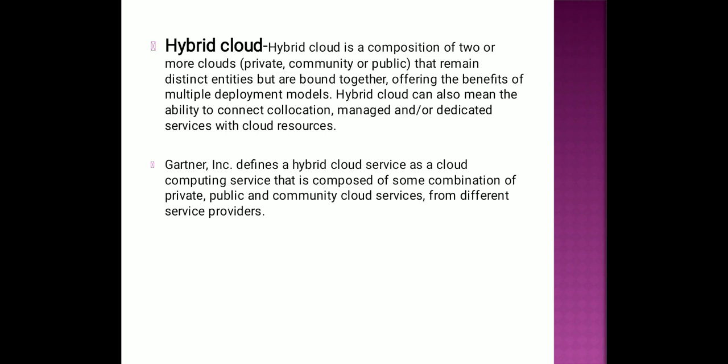In the case of hybrid, a combination of private and public offers the benefit of multiple deployment models. Amazon Web Services is an example of the hybrid cloud. In Facebook, sometimes we keep certain data private and certain data public. The particular data storage is taken care of by the organization.